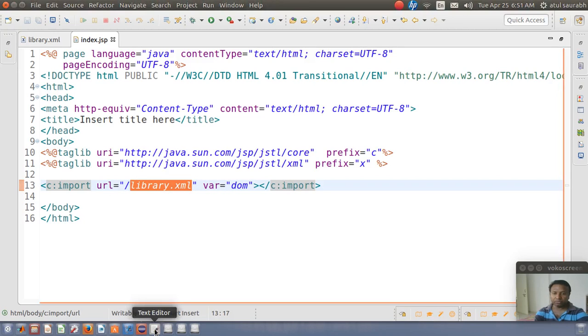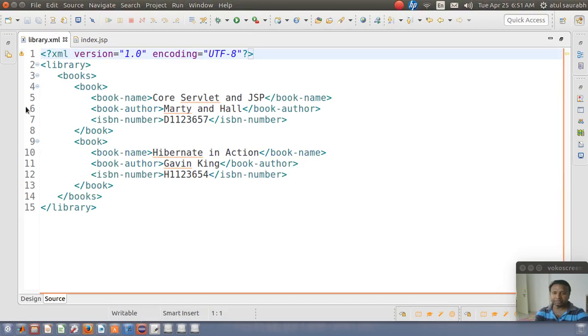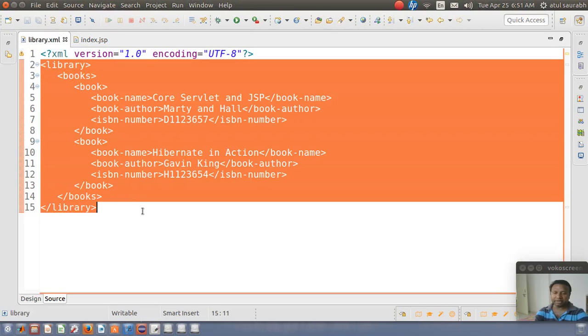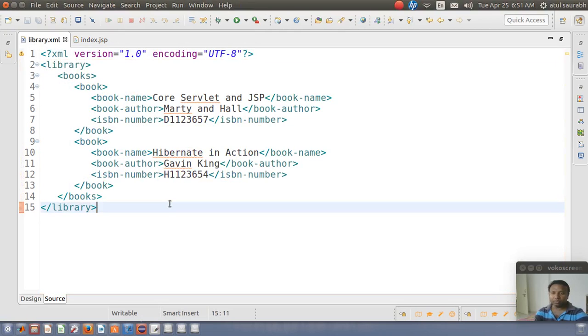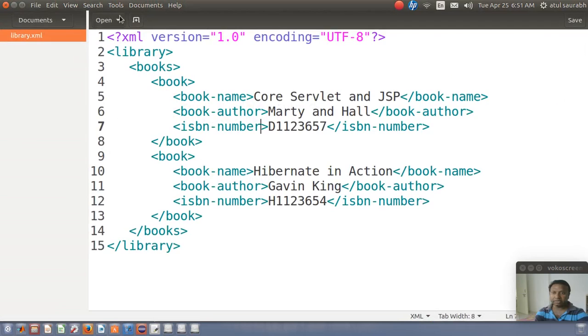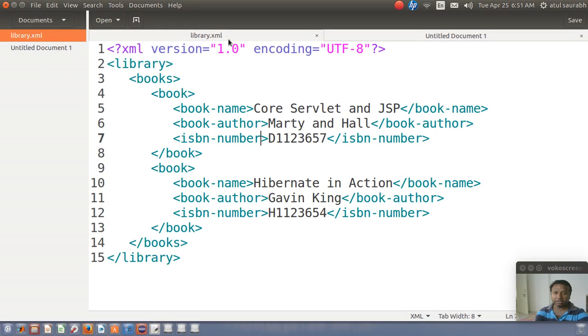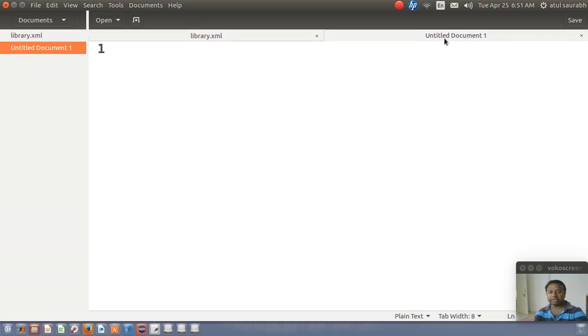Now if you look at this entire XML file, how is it loaded into the main memory? Let's talk about that. If you see this XML file, the root element is library, and whenever the XML is stored inside main memory, it is stored in the form of a tree.